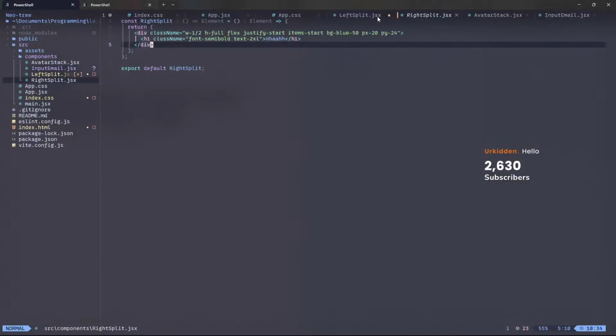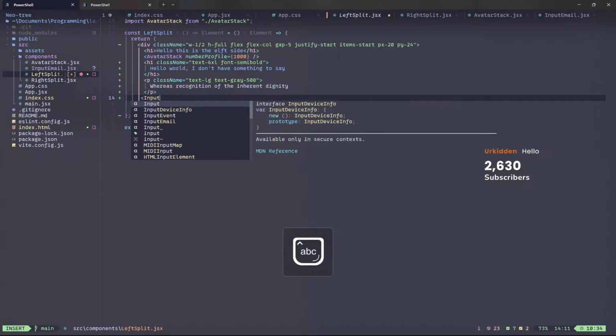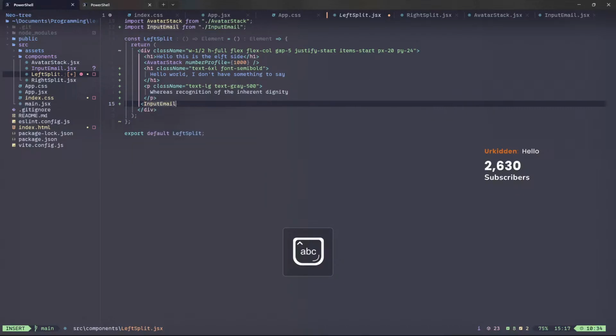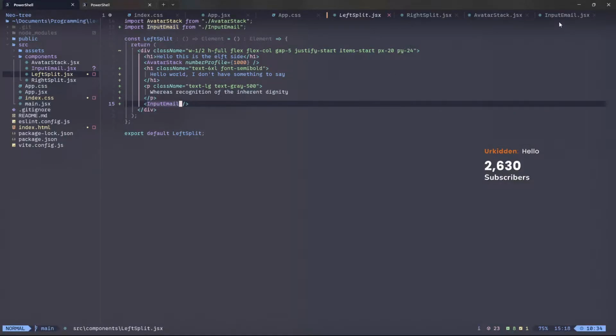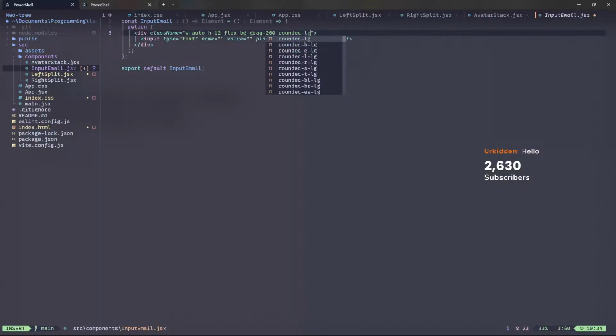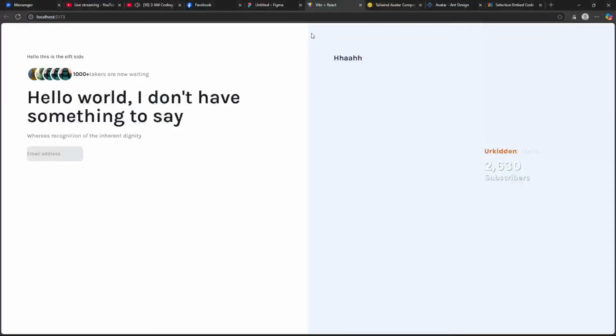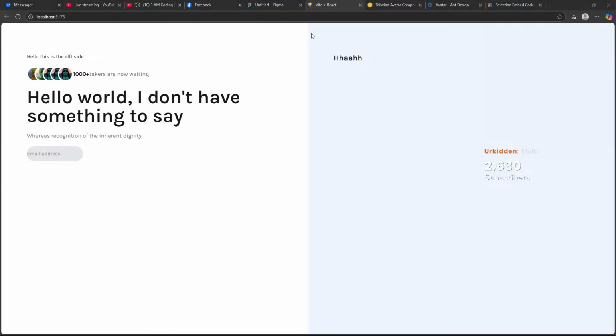Then let's go with left split. Let's add the input email. Let's see. Okay, we have something here. And we can just use full instead of MJ. Then how about L? How about XL? Nope, it's gonna be full. Yes.